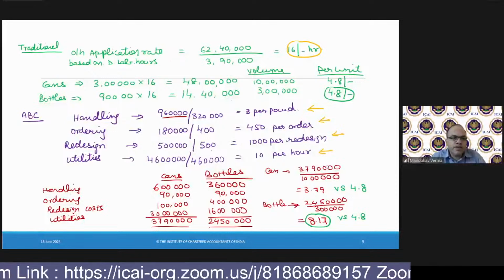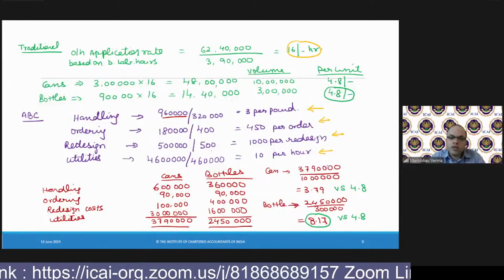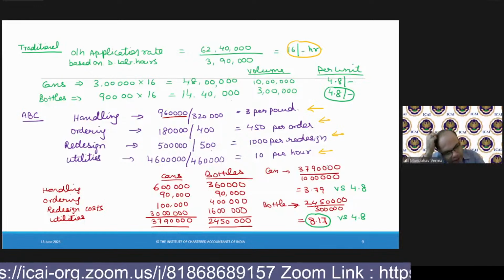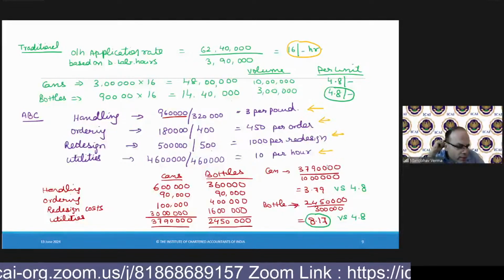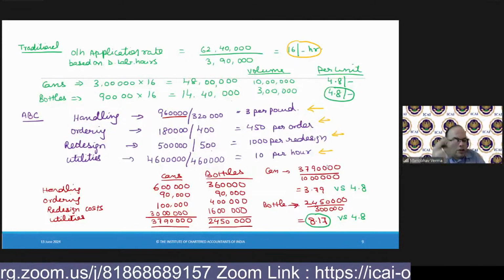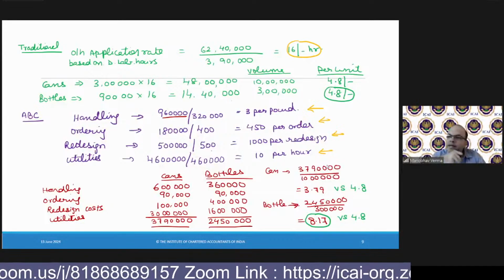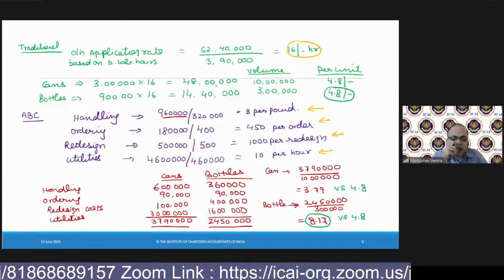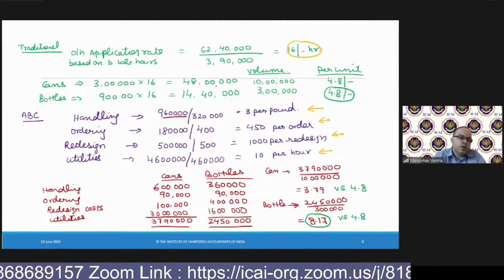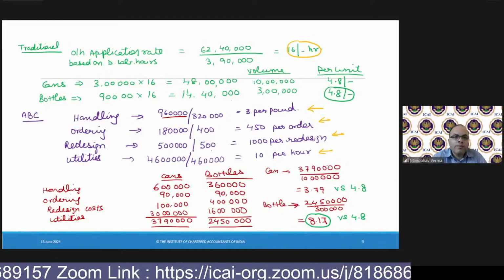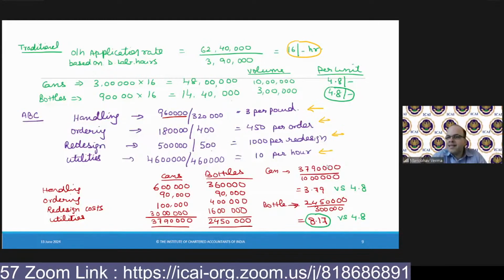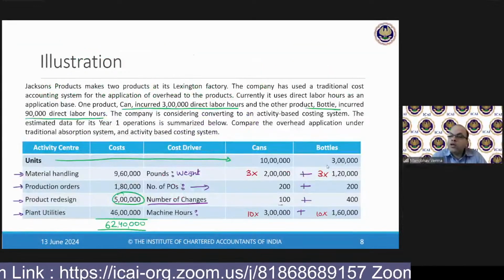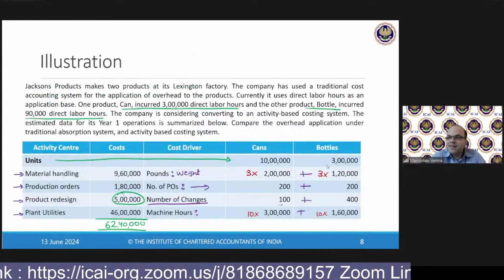Yes, absolutely. So a couple of responses were that the bottle was definitely underpriced. Unikrishna says direct labor used for bottle is very low in comparison to cans because of traditional costing. You can say that as one of the interpretations here. Because what we are looking at is that the cost was going less to the bottles. And as an overall concluding remark, I can also say that it's because, Unikrishna, the bottle production was less, right?